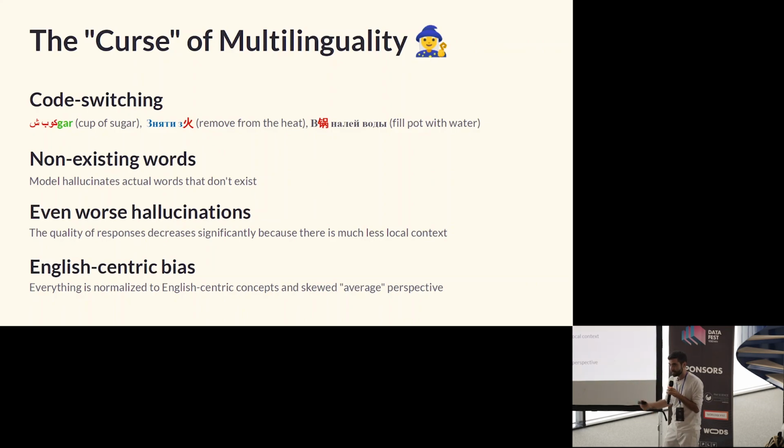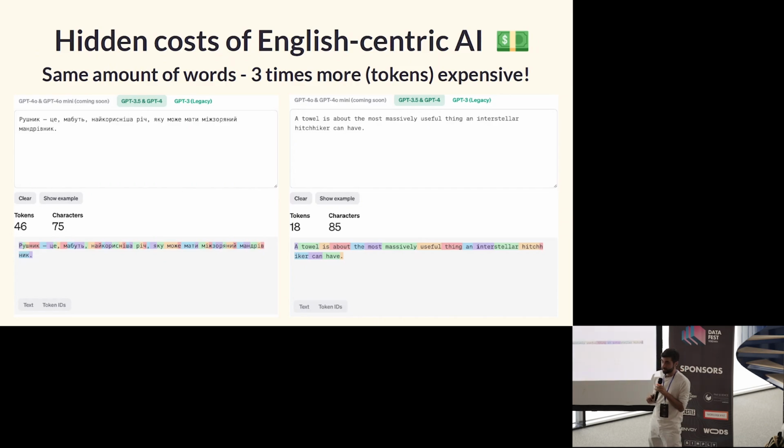On the cultural identity dimension, on the economical dimension, on defense and military use cases, you can't really have those things. And that's why I'm a true believer that you have to build specific models for specific languages, and it matters. The other aspect is actually the hidden cost, because it's not just about the cleanliness of the language, but also the economical viability of using these models. When you take the same sentence in Ukrainian and in English, it's actually 3 times more tokens, which means it's 3 times more expensive.